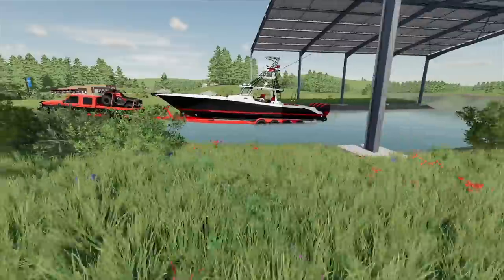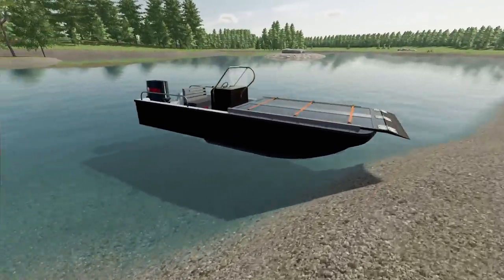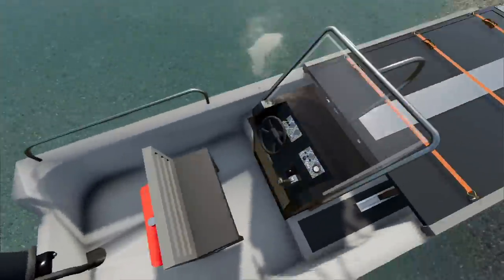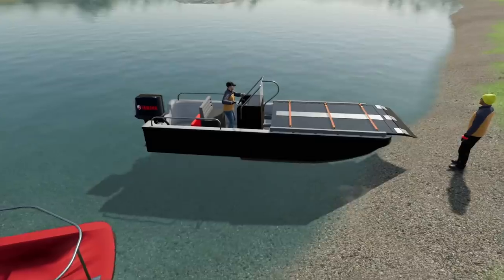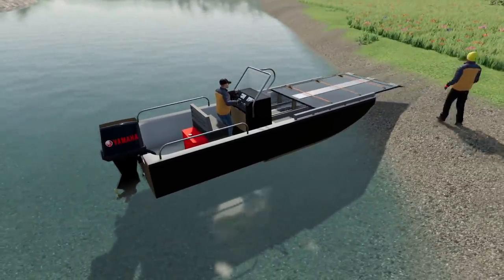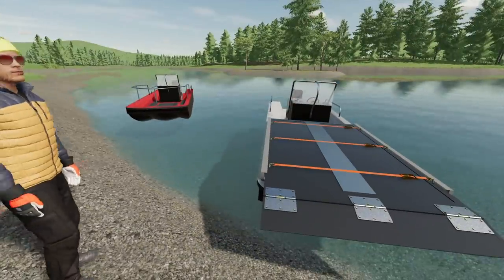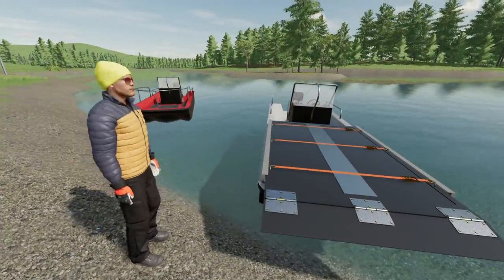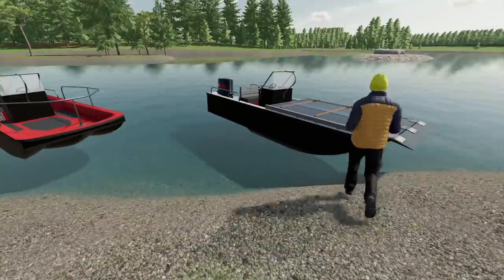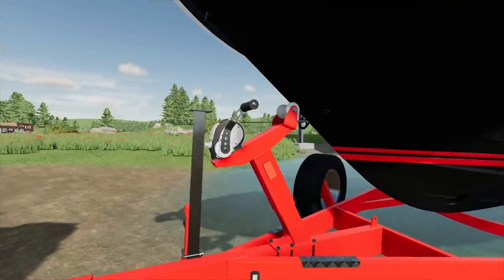I got a boat but I ain't putting a four-wheeler on my brand new boat. Check this bad boy out — these come with the island, they come at a fee. You gotta pay a little more for it, yeah. The ramp extends out, that's what that button does. So that's how they mow the place and get stuff back and forth. I'm gonna get my boat in the water — fire this up and bring it around, I'll need help lowering my ATV.